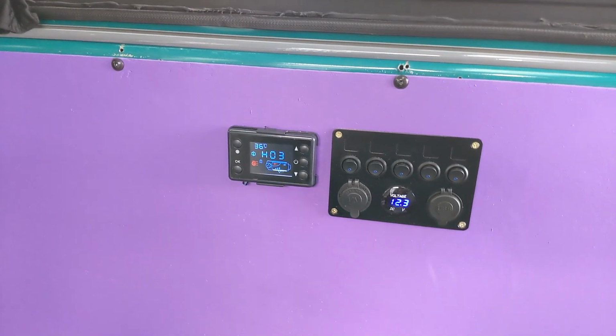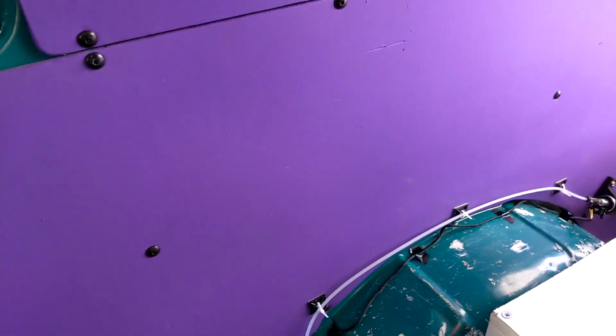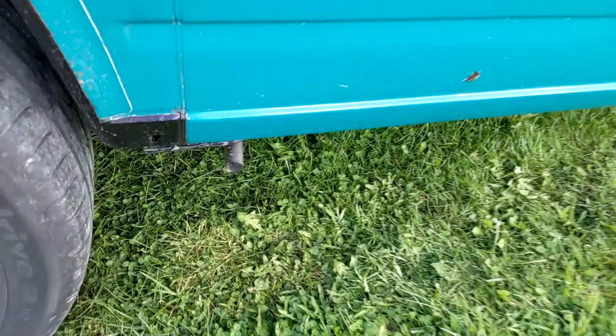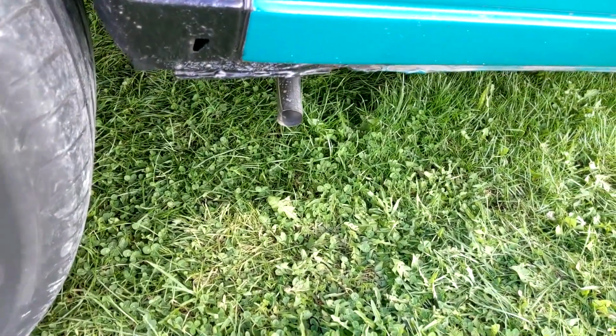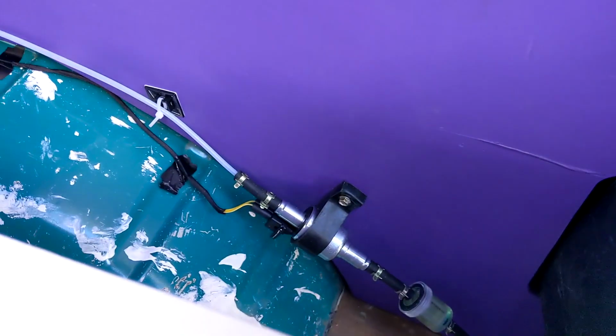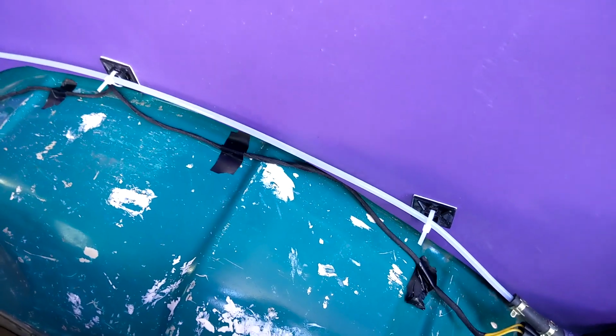Yeah, far too confusing for me. But we're just waiting for that pump to kick in now. Let's see how we go. So the exhaust is definitely kicking in a gear. Not a lot of smoke coming out of it so far. The pump's going, ticking away nicely. There's no real air bubbles left in the line.